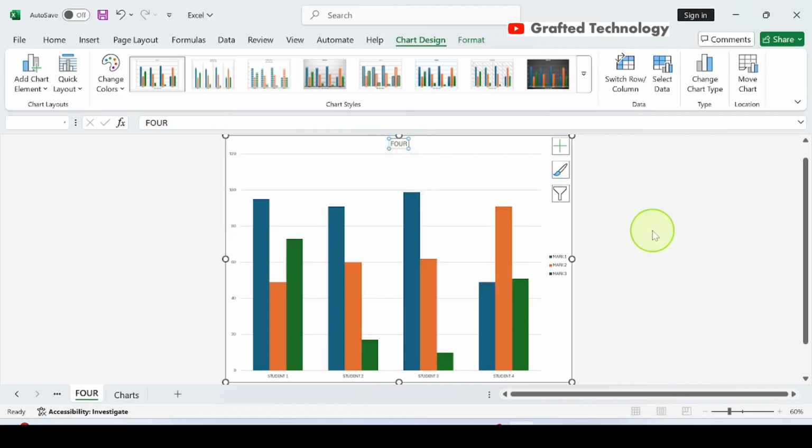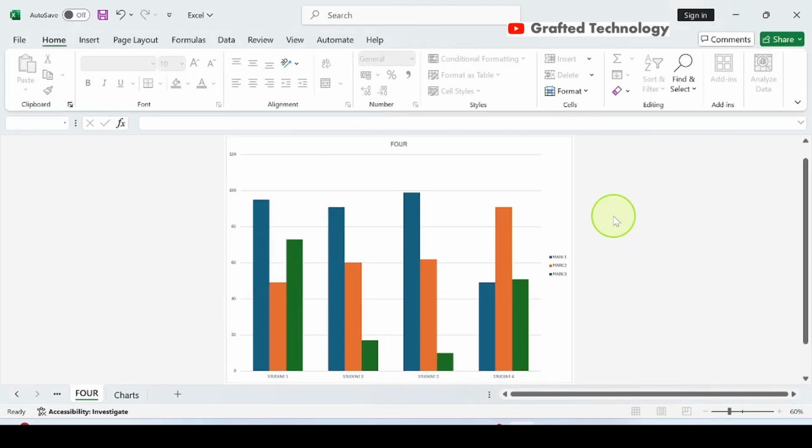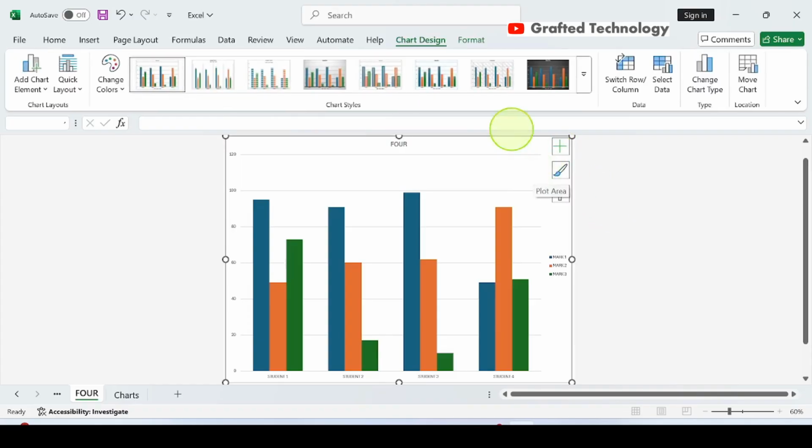Now the next thing we want to look at is to switch row. To change what displays in your chart, a switch can be made from row data to column data and vice versa. You're going to see how that is done here. First, activate your chart by clicking on it. Now the chart design comes out. Hover your mouse to where you see the data group, and that command button there is switch row/column.